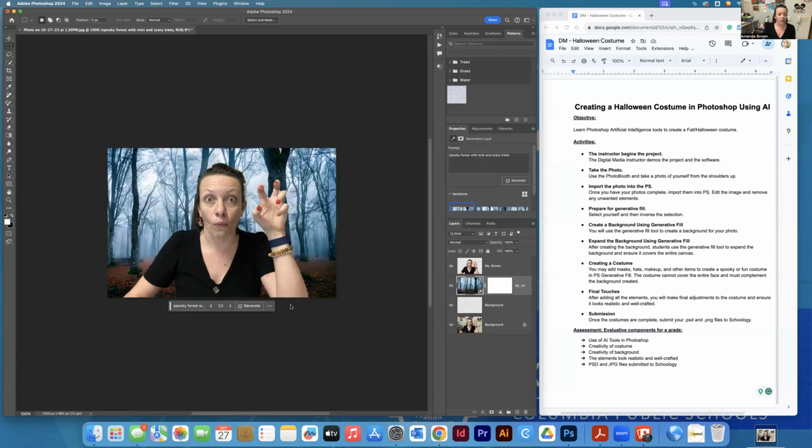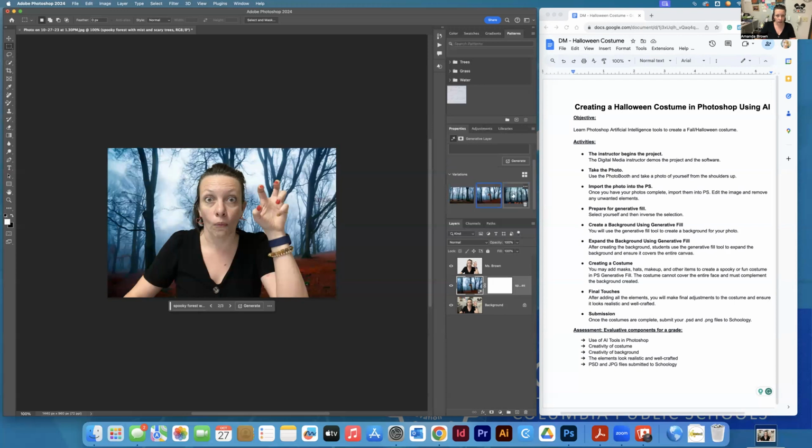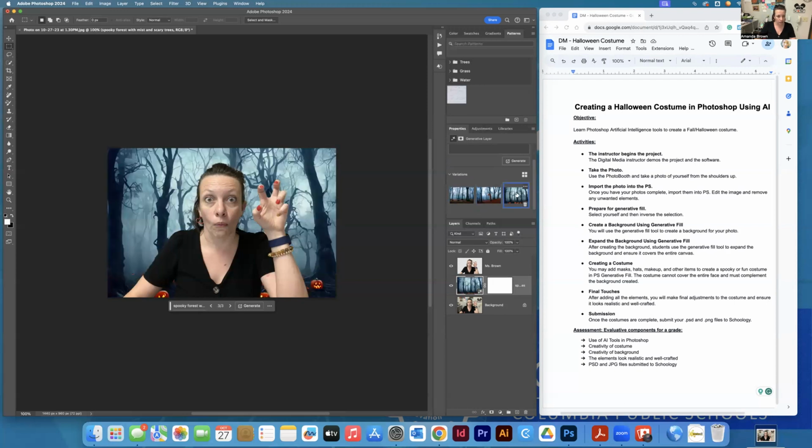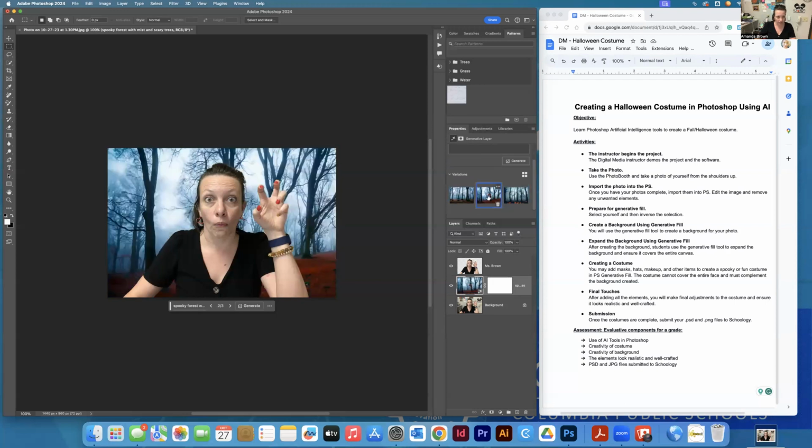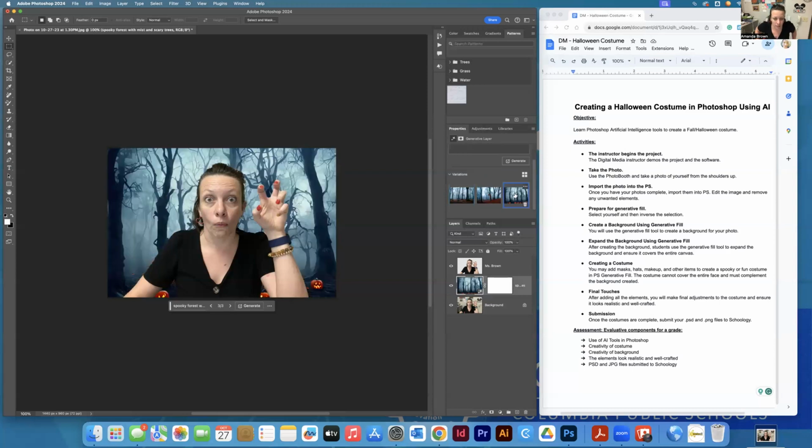Okay, great. All right, so here is the background that it created for me, and I'm super excited about it. As you can see, it already created a new layer for me, which is fine. I'm not going to rename it because it literally has the words that I have there. I can also go up to the properties, and I can click through, and I can pick a different one. Oh, this one has jack-o'-lanterns. Wow, I'm not mad at that. I'm going to choose that.